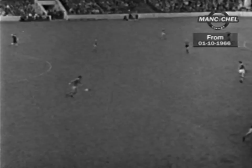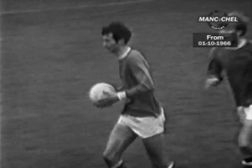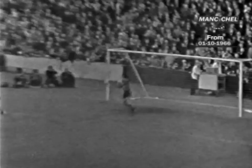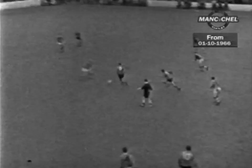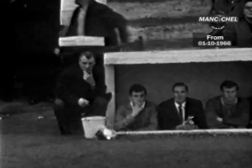The referee's waving the substitute off. And now Young for Manchester City. Bell, Young — and a goal! Eighteen minutes of the second half gone, and Young has scored. Certainly willing runners, these Manchester City lads. Young, number 11. Cook doing a great job in the Manchester City defence, but he's hurt — he's gone down hurt. Over the line. And now it's Osgood — four! That's Peter Osgood. Twenty minutes left for play, and Osgood makes it 4-1.